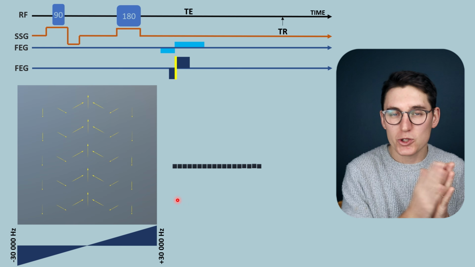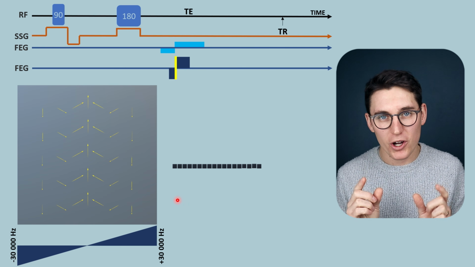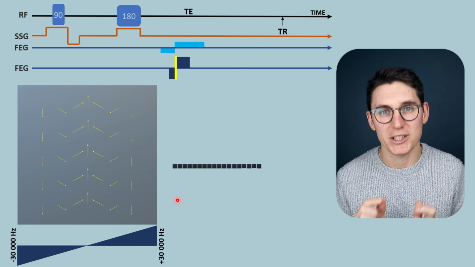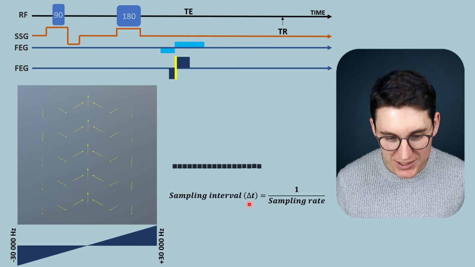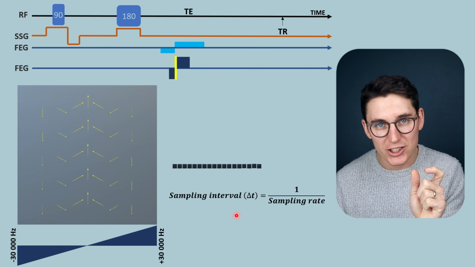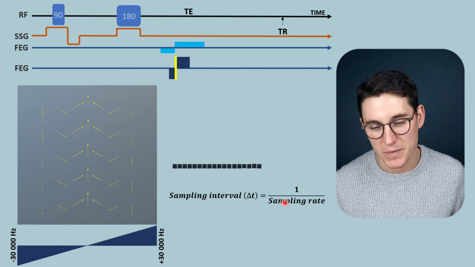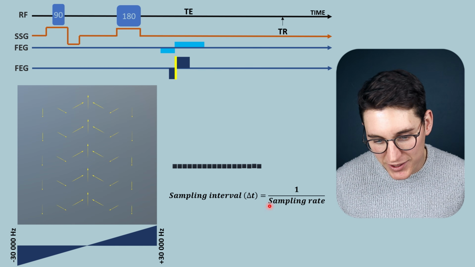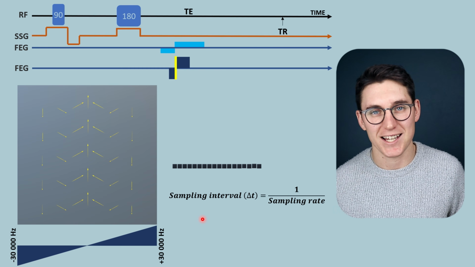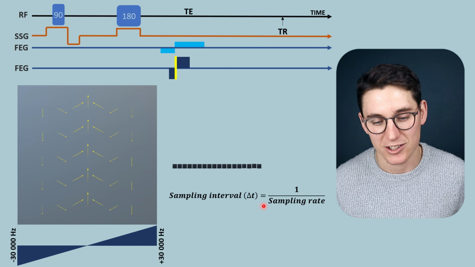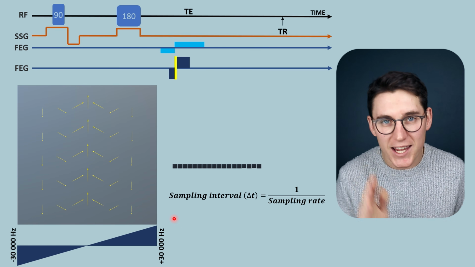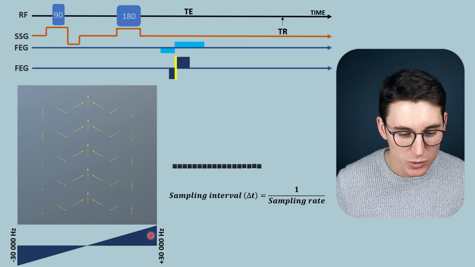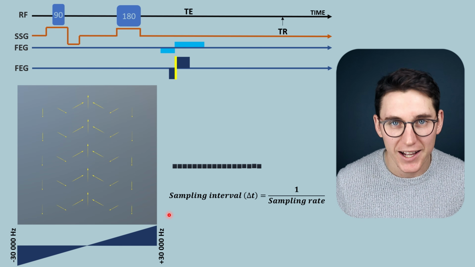Again, we're acquiring 256 samples, but we can work out how much time we have to acquire each one of those samples, and that time is going to be shorter. We've seen that the amount of time we have for each digitization of that analog signal is 1 over the sampling rate, and our sampling rate is equal to our bandwidth. Now in this example, the sampling rate is 60,000. In the previous example, it was 30,000. We've got much less time to take each sample here. And it makes sense. We need to sample more rapidly because we're trying to detect a higher frequency, a higher Nyquist limit.